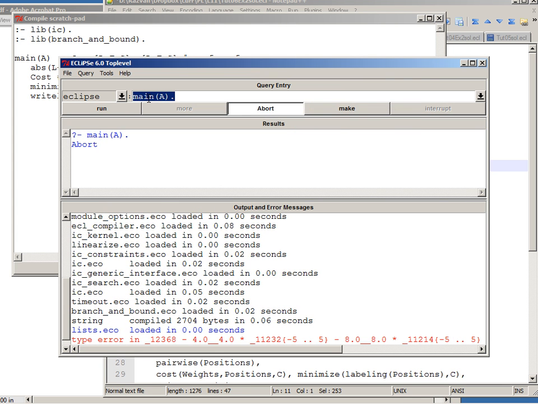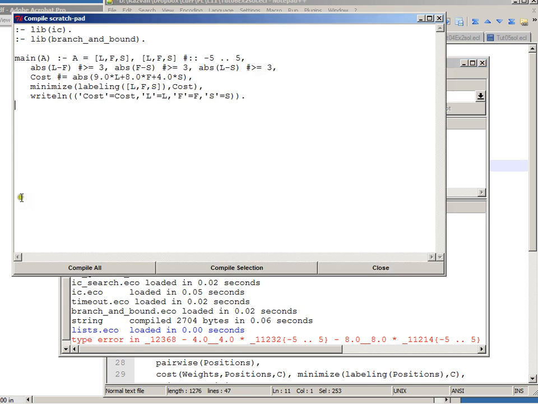Oh, okay, it keeps making this error. So branch and bound requires reals. All these predicates that you see, all these relational operators, those that start with hash work on integers and impose integrality on their operands if it hasn't been imposed already. The ones that start with dollar require real numbers.